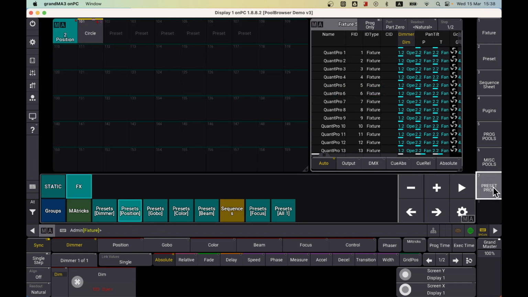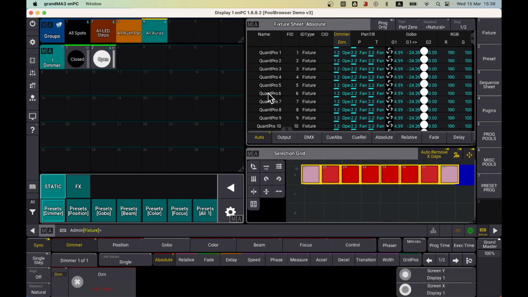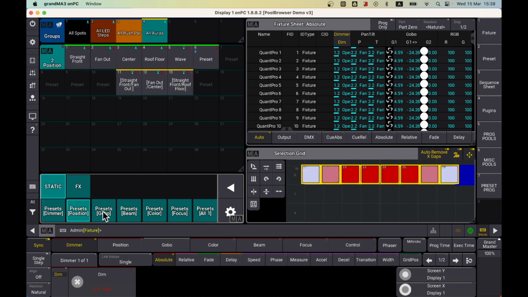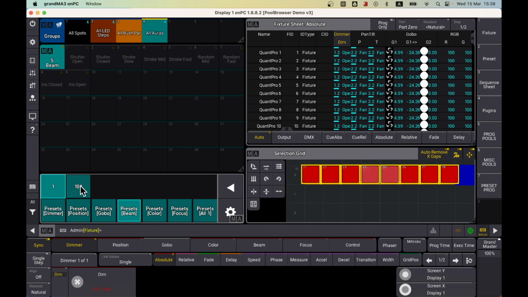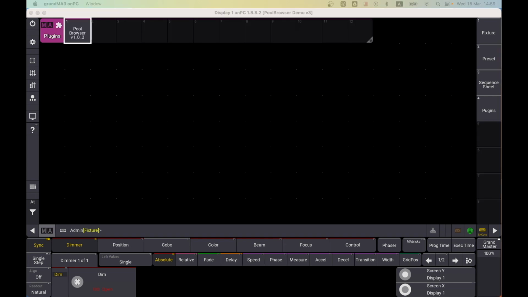Here is an example. I've built here a pool browser instance where you have these selections only with preset pools, and there's subpools, and I got my groups pool, a fixture sheet, and the selection grid. So this can be done.